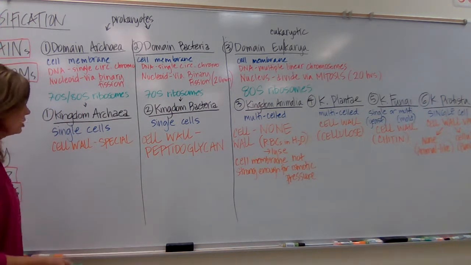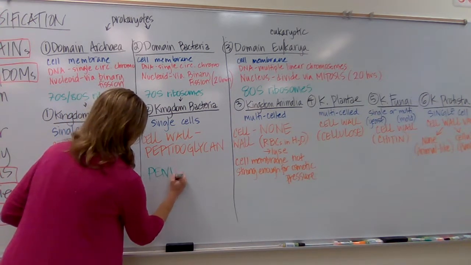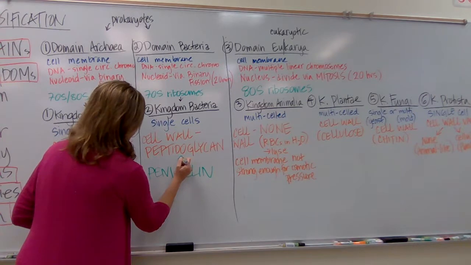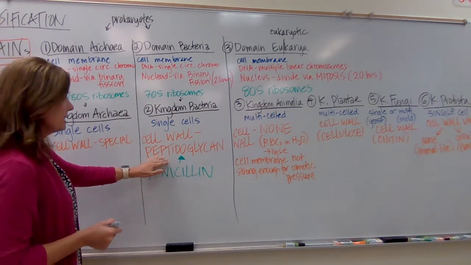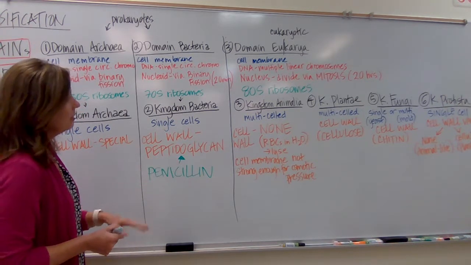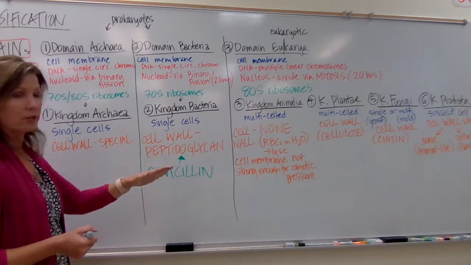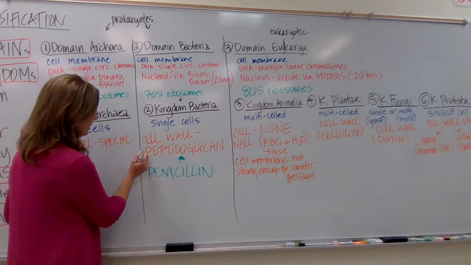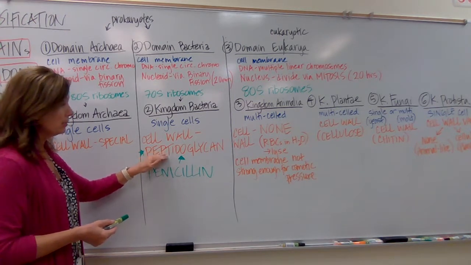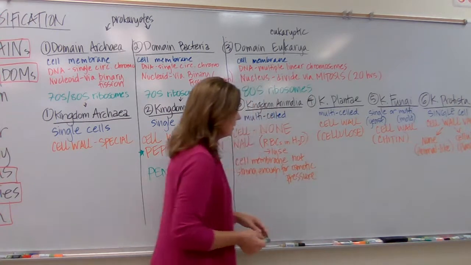Another thing I'm going to mention is back to this peptidoglycan. Penicillin is a chemical designed to injure or prevent the synthesis of peptidoglycan. That is its target. It will bind to the enzyme that produces peptidoglycan. Since it is very specific in targeting peptidoglycan, do you think it's going to be able to target any of these other kingdoms? No, because that peptidoglycan is specific for bacterial cells. This is one of the reasons that antibiotics like penicillin will only target bacteria, and they will not have an impact on fungal infections. Peptidoglycan is not found in that kingdom.